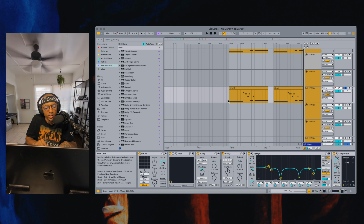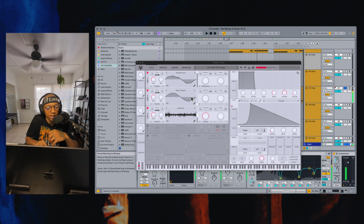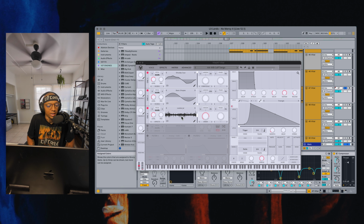And then you've got your low end, which is my Jeff Tango sound. This is Shoddy Cryo, basic shapes with the sine wave for the low end, and then Cookie Jar. I don't know where all these wavetables are from, because like I said, you can put Phase Plant wavetables into Vital, Serum wavetables into Vital. Vital is just the one, right? So I do everything inside of Vital damn near if I can, if I'm not deliberately trying to use something else. So yeah.